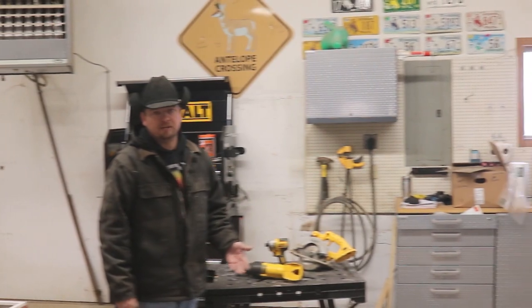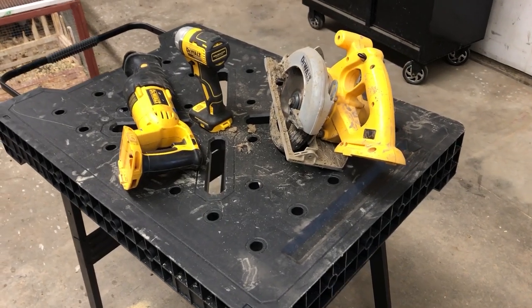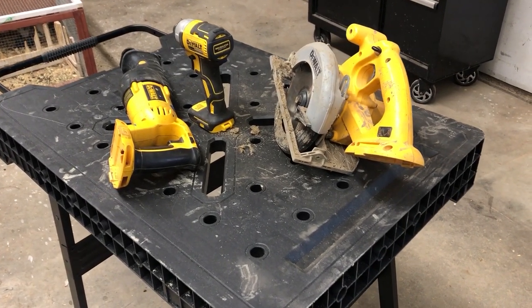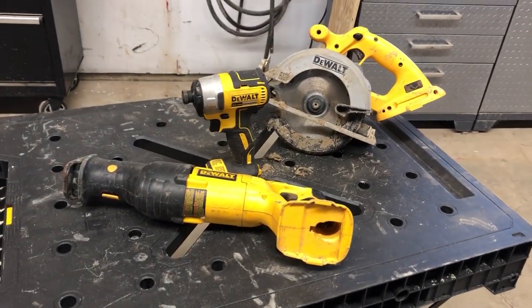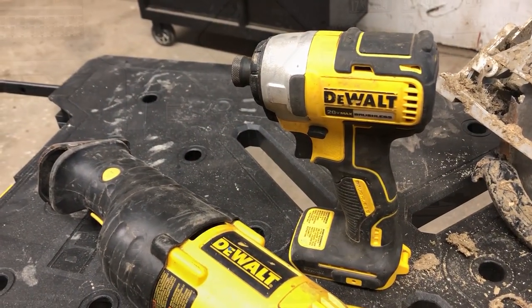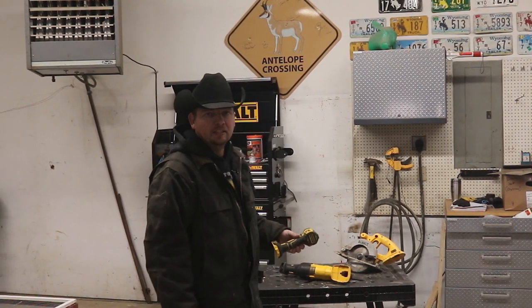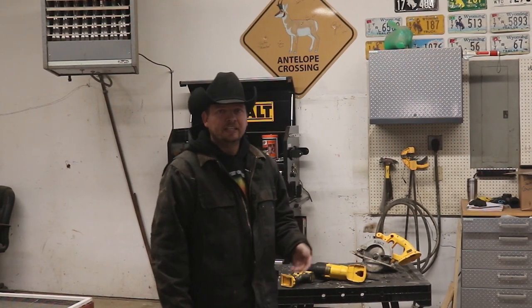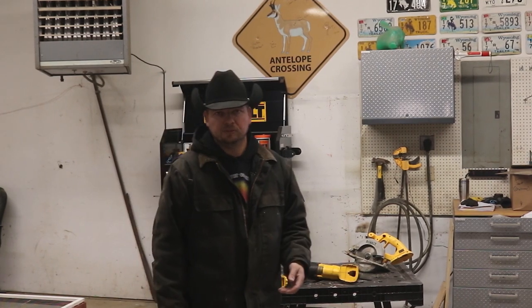Number 9 here on the ranch are power tools — we couldn't really do anything without them and I've got a lot of them. I really don't deal with any particular manufacturer. I started buying Dewalt years before we started doing YouTube, and it had nothing to do with quality or their warranties — it was because Gilbert at the time was buying Milwaukee brand power tools and I didn't want him stealing mine. So no matter what brand you like, a good impact driver like this little guy is a must for me, as well as a couple of portable saws. I've been slowly transitioning from 18-volt to 20-volt, and I imagine by the time I get them all moved over it will be on to the next thing — probably 60-volt or something better than that.